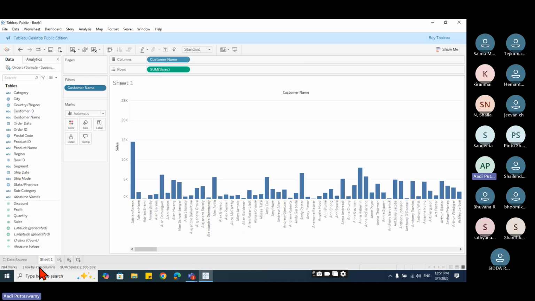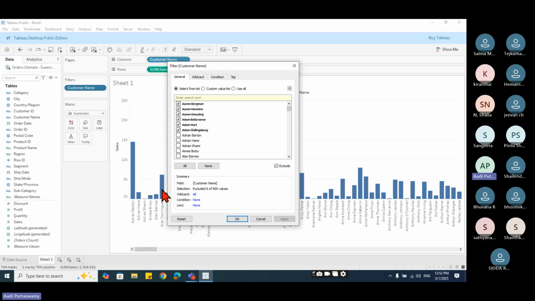Now it is you who have to decide whether I need to select or deselect. If I have more number of values to be selected, go for exclude. It's easy for us. If it is a very small number of selections, I can do that. Depends on the situation. Now don't ask when should I use exclude, when should I use include. No problem. It is left to you. For me, the ultimate aim is the result.